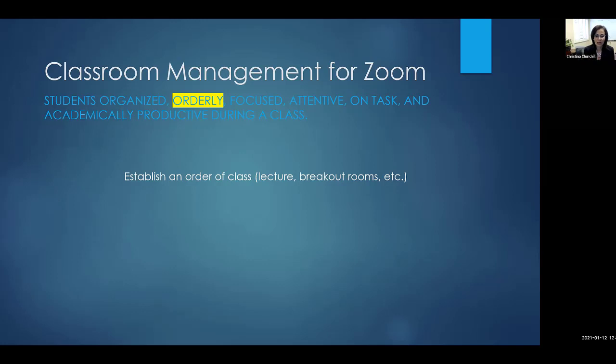But you don't want to be so predictable that they know, okay, I can check out for the first 15 minutes of class, and then I'm going to be in the breakout room, so I have to pay attention. So be a little bit unpredictable, but at the same time have some sort of order in class. It helps the students kind of know what is coming as far as being prepared.